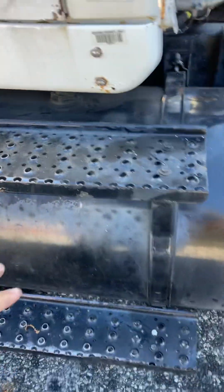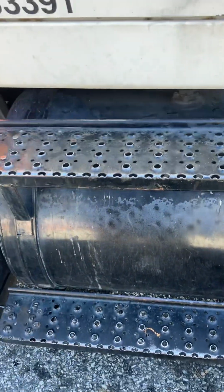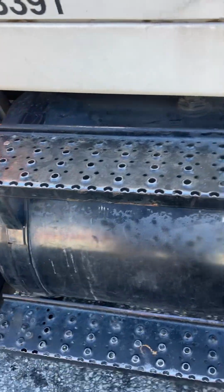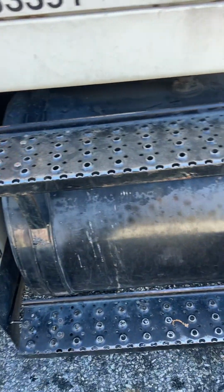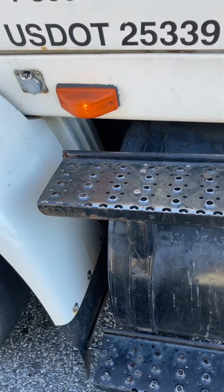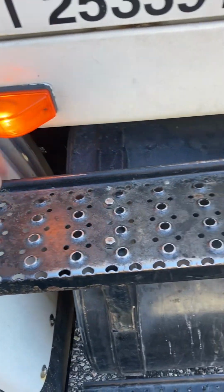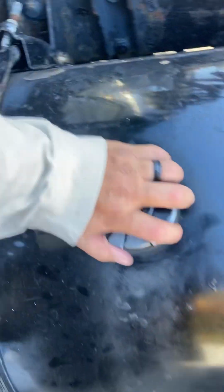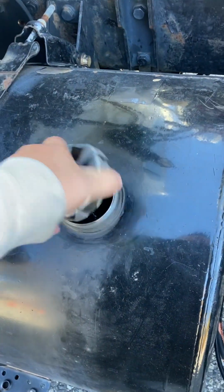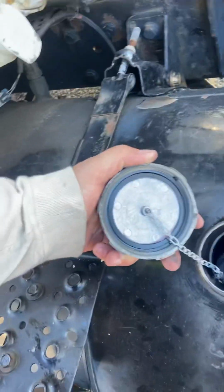Our steps are also connected to our fuel tank with two straps and a rubber gasket going down, both properly secured. Gas tank has no dents, no leaks, no rust. My directional, amber in color, clear, no cracks, marker light. My fuel cap, metal, with a chain so I don't lose it down the highway. Also has a gasket.